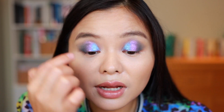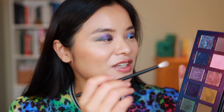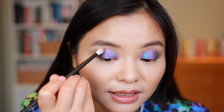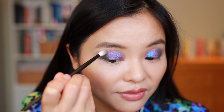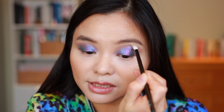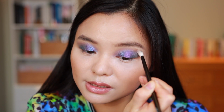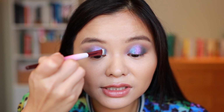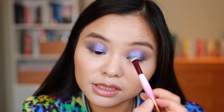Wow, so nice. Alrighty, so now for cleanup duty, I'm gonna go in with my Rephr number 14 brush back into this purple shade and just lightly sweep this around the edges just to make sure that everything is nicely blended. I love how easy it was to manipulate the shimmers with a finger. It made application just so seamless. And then with my builder brush, I'm just gonna lightly zhuzh the edges of the shimmers where they meet each other, just to make sure there's no harsh edges.